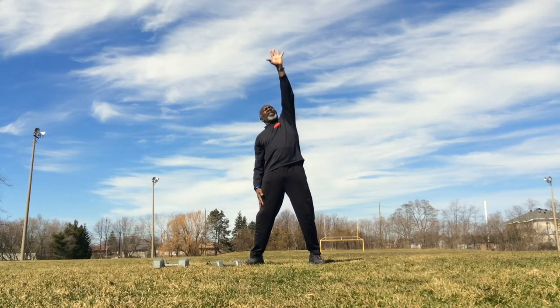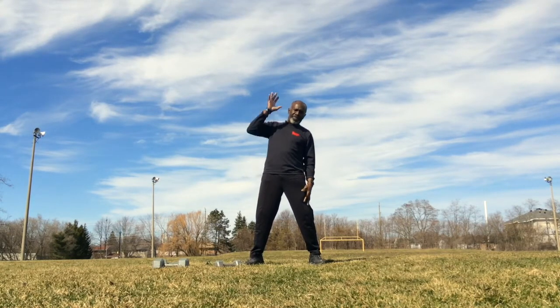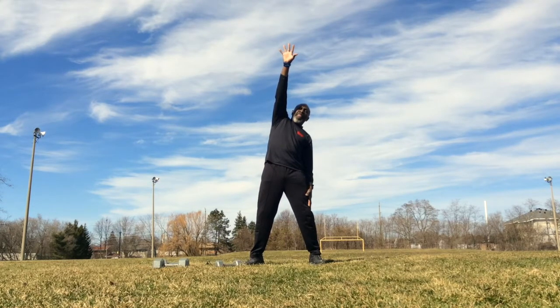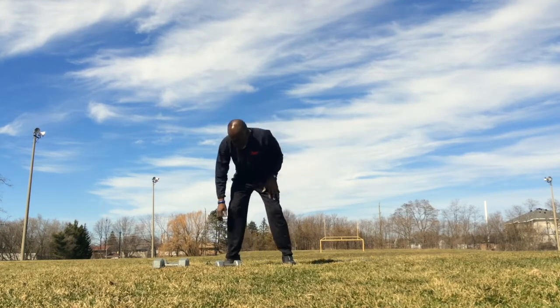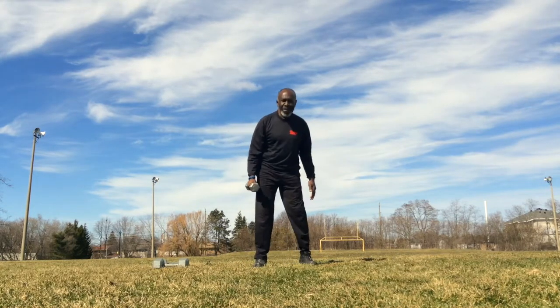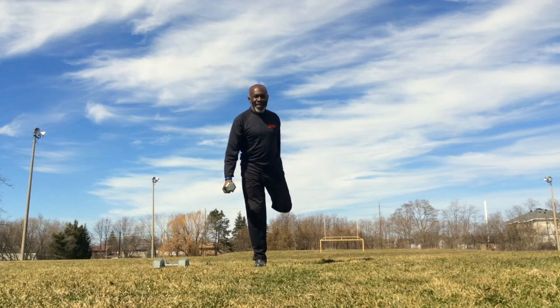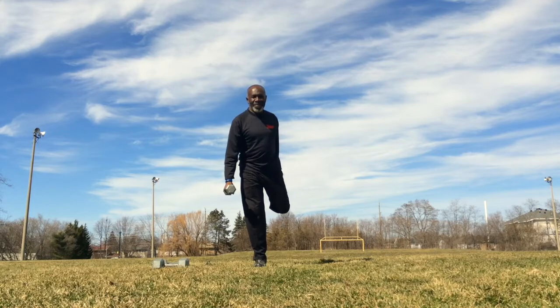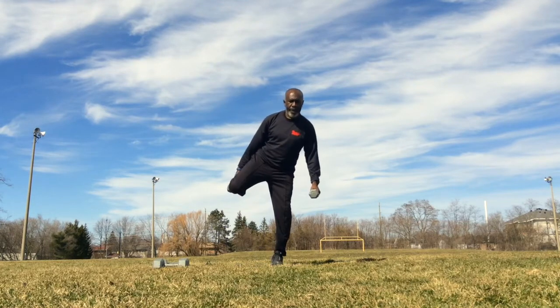Reach for the sky. Change. Okay, we're going to stretch the quads now. I'm going to use a weight to help me with the balance because it is a bit windy today. Strong. And change. Ready? Find that balance point.